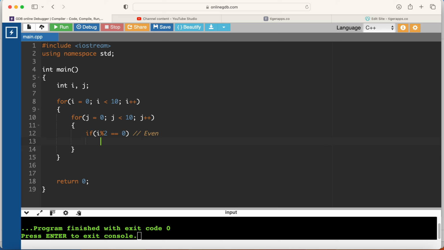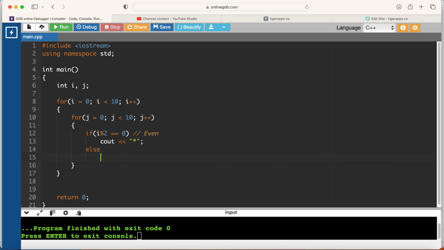So if it's an even number, I will print out the asterisk sign, else I will print out the hashtag sign. And after I've completed 10 iterations of the character, then I go to the next line. So that is basically what we need to do.